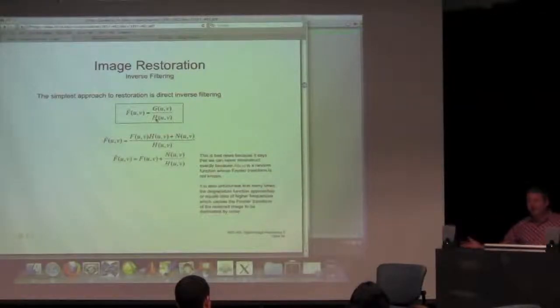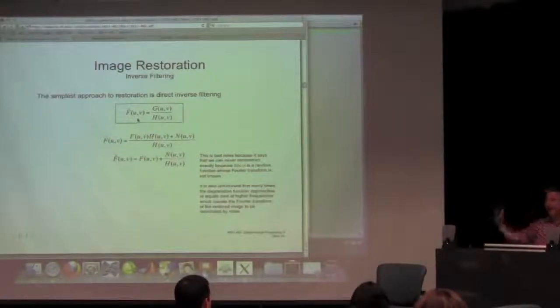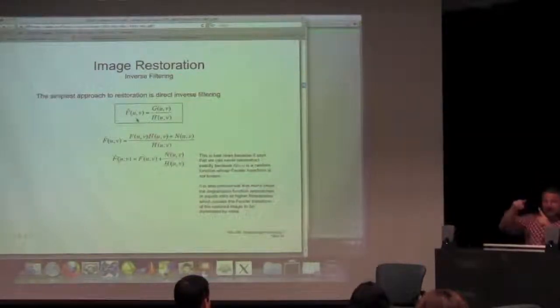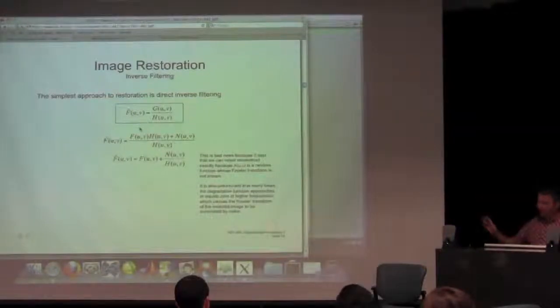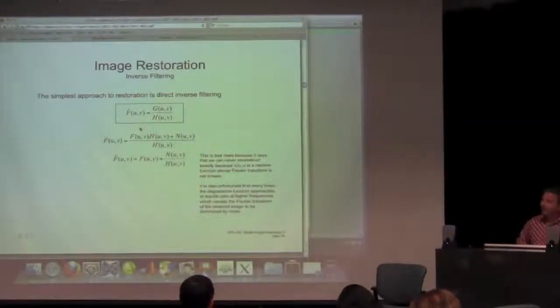If you start to get instability at your high frequencies, what happens to your reconstructed image? If I don't get my high frequencies just right when I reconstruct the Fourier series, if I add together all my sine waves and don't get the highest frequency ones just right, what starts to happen at edges? It's blurry. You start to get some ringing at the edges, and overall in the 2D spatial domain, if I don't get all those high frequencies just right, I actually create noise. So what did I try to do here? I tried to get rid of the blur, and I might have done that, but then I introduced a whole bunch of noise because of mathematical instability. So direct inverse filtering, while on paper it looks great, and for examples you might do in class will work perfectly every time, when you try to implement it in the real world, it falls apart very quickly.